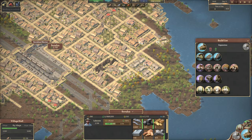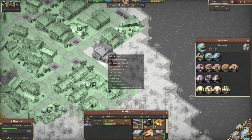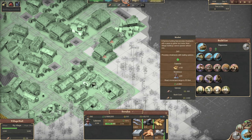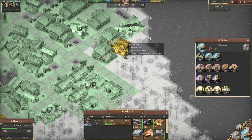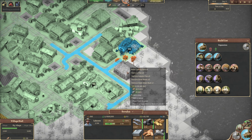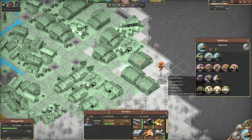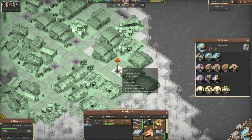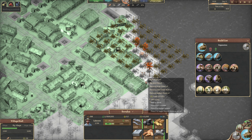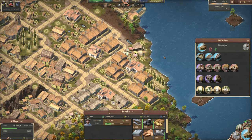Also means up at Saran, we need to make sure that the workers are clothed, which means we need another clothing shop here. Can I get in a... Nope, that one. Rotate you, yep, and then put you in there, and then clothing shop there, and there, I hope. Yes, okay, which means whilst we're here, we'll throw a... Oh, we're going to go with Fern this time. Fern in there and there, and actually, let's just throw some more decorations over the back. Okay, actually... For cost effectiveness, we should be putting one of those in instead. Alright, that's going to be our plan.